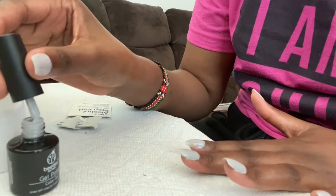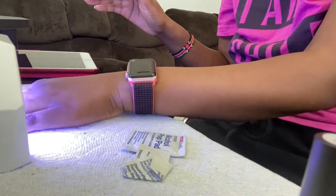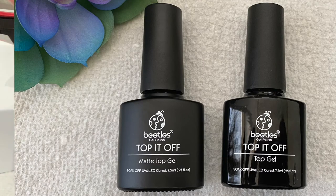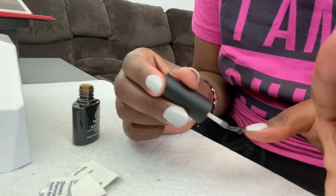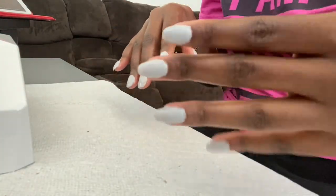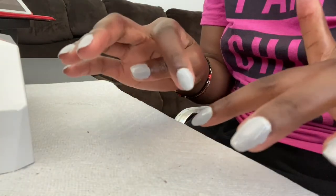Not bad! I was nervous about this gray shade against my skin tone, but it actually came out nice. This kit comes with two top coats — one is glossy and the other is matte. Right now I want a glossy finish, so I'm going to use the glossy one. If you have used Beetles nail polish before — this gel one — let me know if it sticks too. That's the final look of these nails. I actually really love this grayish shade and it came out really well. I know I made some mistakes on the sides of my fingers, but oh well.